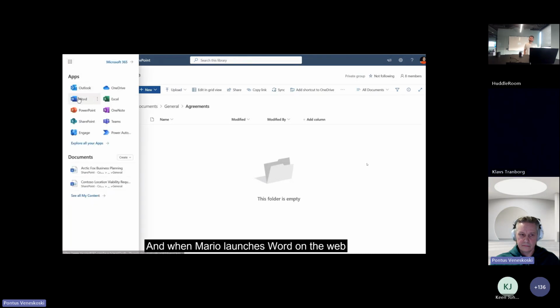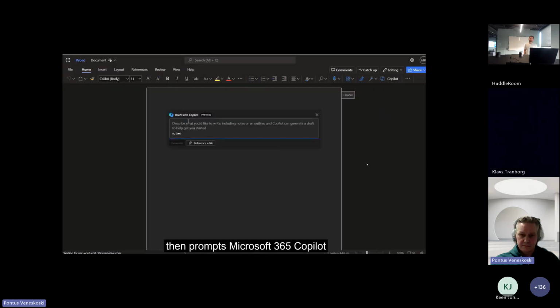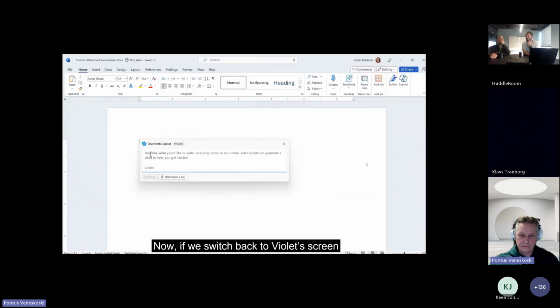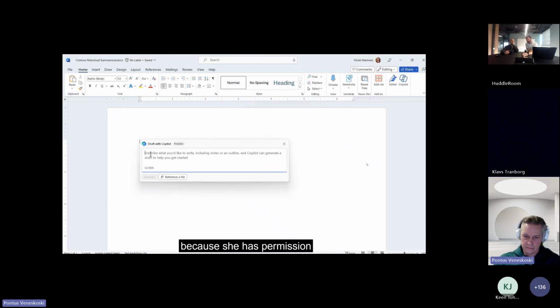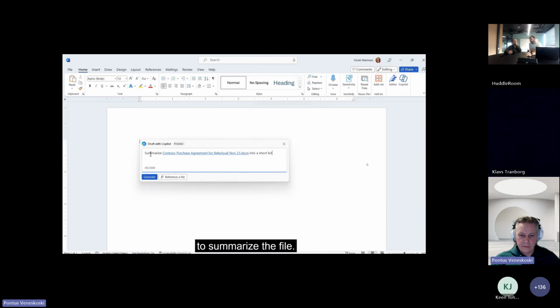And when Mario launches Word on the web and creates a blank document, then prompts Microsoft 365 Copilot to summarize the Contoso purchase agreement as a reference file, because Microsoft 365 Copilot respects the file permissions of its user, Copilot also cannot access the purchase agreement. Now, if we switch back to Violet's screen, because she has permission to access the purchase agreement, she can use Microsoft 365 Copilot to summarize the file.